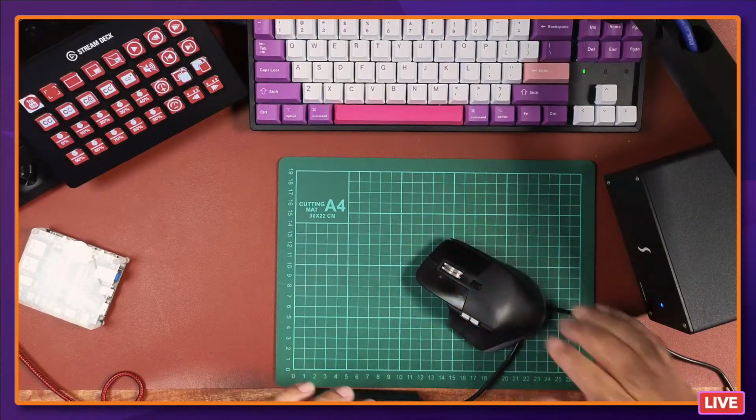Pro tip, if you get these cables and this stuff bothers you, it bothers me. What you do is you hang this up in the air with the weight of this down and then take a hairdryer on medium for 2 or 3 minutes and help get some of the wrinkles out of the crappy memory shielding that's on cables. Another reason why I like to upgrade to braided cables. I can't stand that.